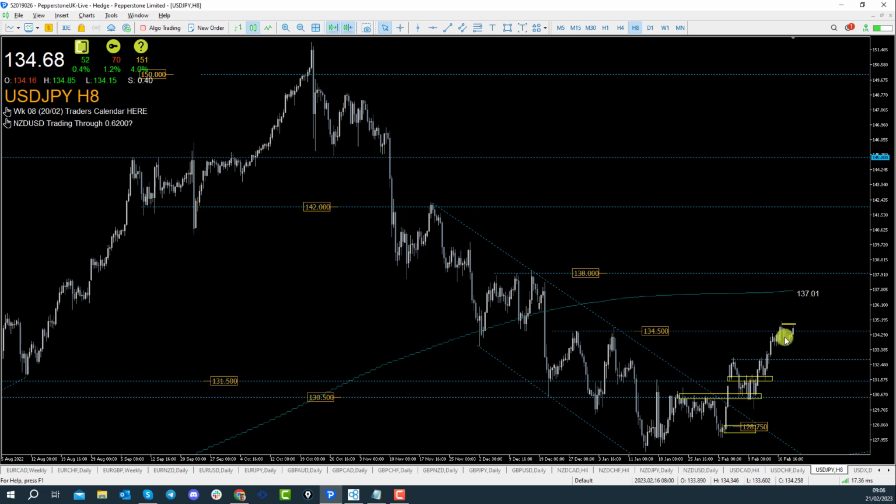Now the tables are telling us that we should be looking for further opportunities higher. However, we are coming up into previous structure highs, so this is where it's a good idea to match the tables with technicals instead of just looking at the table and saying, okay, I want to be a buyer of dollar yen, I'm going to go long in here. What we want to do is add those technicals to give us, one, a better entry, two, better risk management, and three, just making sure that we're in line with the market at that point.